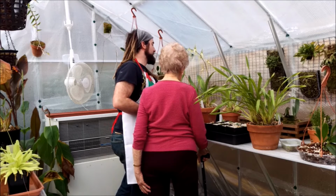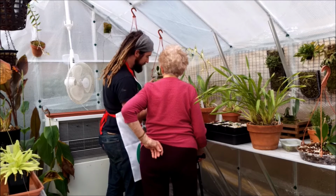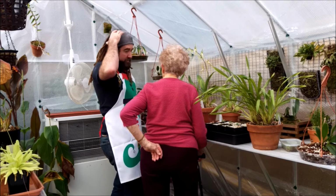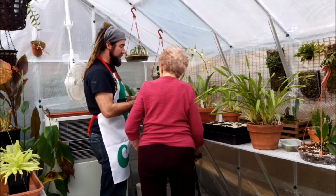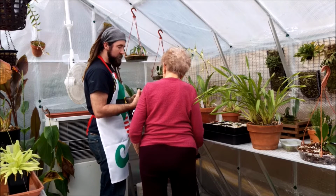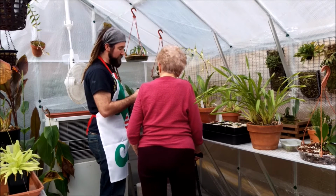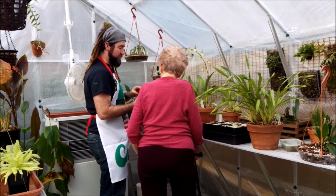I think that one, well, that really is quite incredible. This is stunning, yeah. I think it's going to flower actually. This is Drosera schizandra. This is a particularly rare type of carnivorous plant. But what's interesting about this is it's losing its carnivorous ability. Where it grows in the rainforest, it's really wet, so it washes all of its sticky glue off, which it uses to catch prey. And there's also lots of ants, and whenever it catches something, the ants steal what it catches off of it. So it's actually taking an evolutionary step. It's moving away from being carnivorous to just being a normal plant, relying solely on photosynthesis.